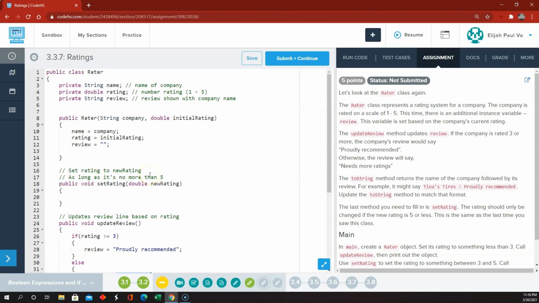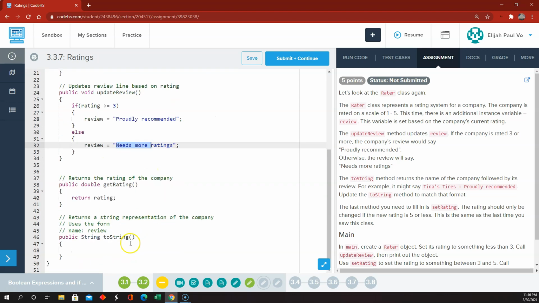Okay, so then in the toString method, they want us to print the name of the company, and then a space, and then a colon, and then a space, and then the review. So first thing we ought to say is updateReview.